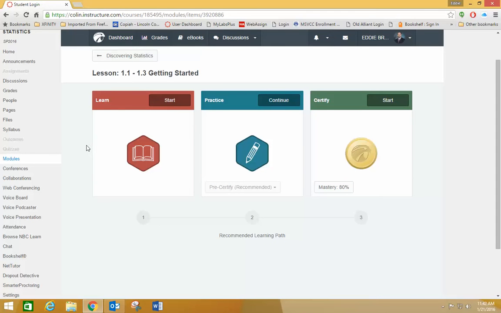Now, all of the Hawks homework is going to go like this. You have 3 sections. Learn. This is going to be a summary of the book. You should have already read the book whenever you come in to do the homework, because this is an online class, and without reading the book, here's the ebook here, and you can also get to the ebook down here. But this will be a summary of what's in 1.1 through 1.3. So you go through, you read that, maybe refresh yourself because I know you've already read the sections.